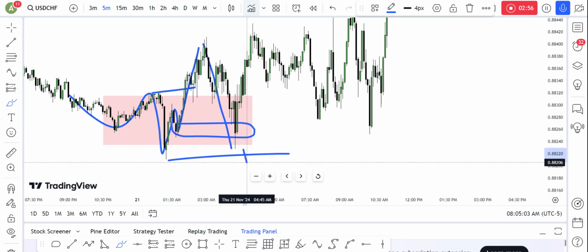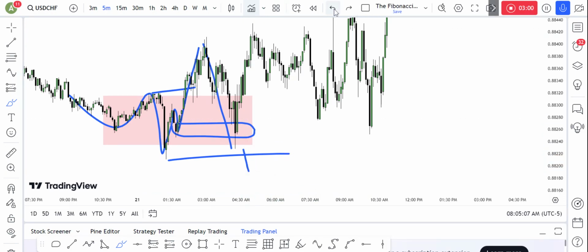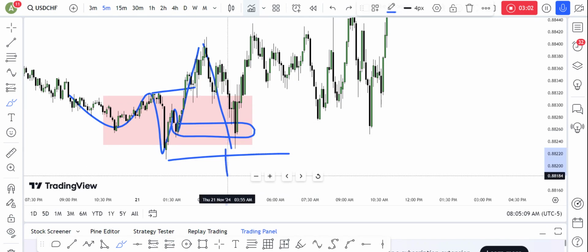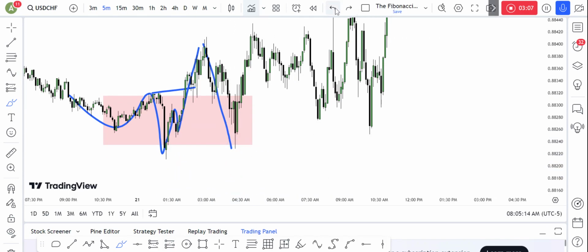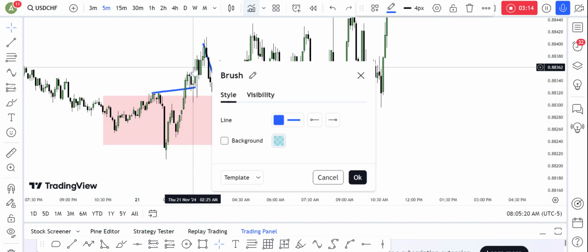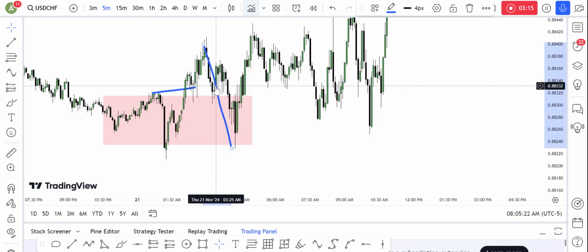If a candle closes below this, it was likely to be a liquidity sweep and accept. If a candle closes below this, then it would likely be a structural change. But we have seen a 1 minute structural shift, a 3 minute structural shift, and now a 5 minute structural shift. That means the order flow has turned bullish. So now we can see that price has turned bullish.